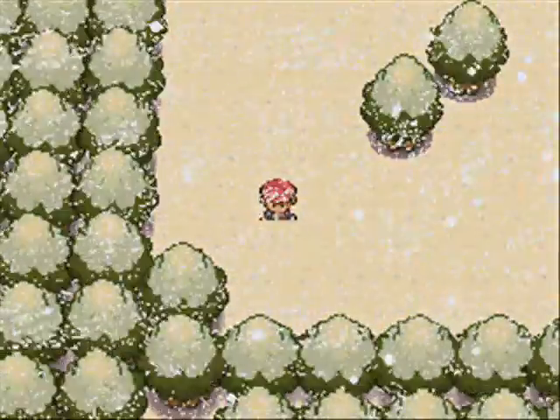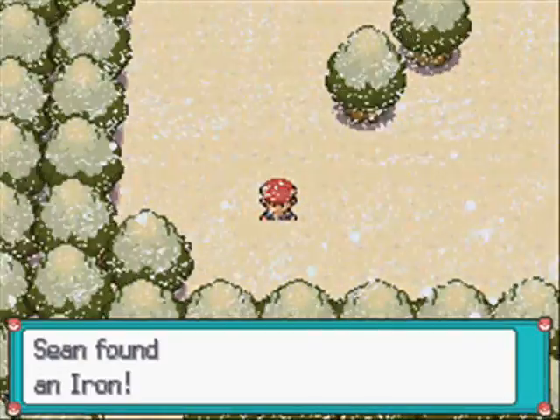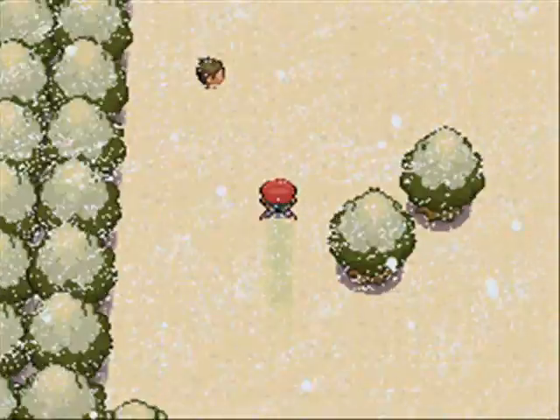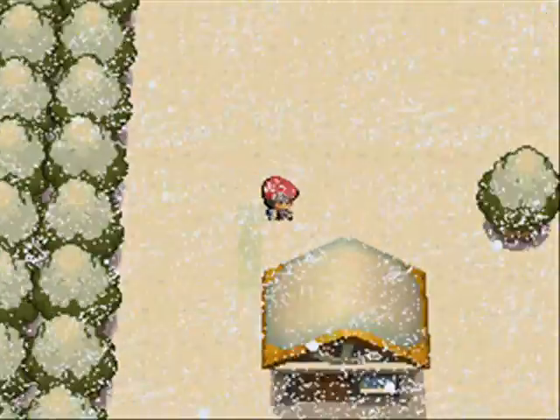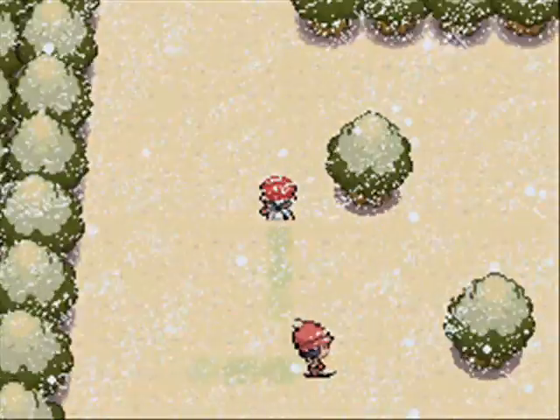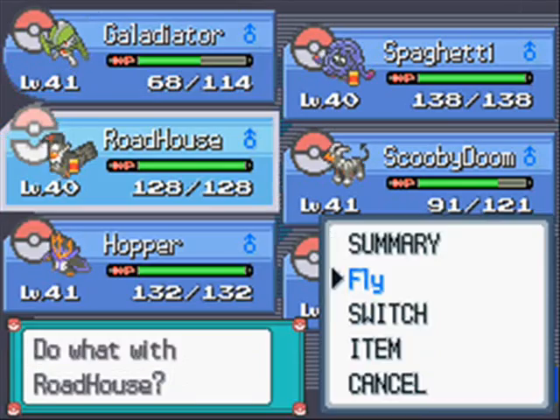Oh, hello. There's a hidden item there. There's an iron there. Gives you 10 defense EVs. Or just raises your base defense. Think of it like that. Okay, so let's keep heading north. I think we're done with the trainers on this open part. I think we'll switch Roadhouse up to the front.